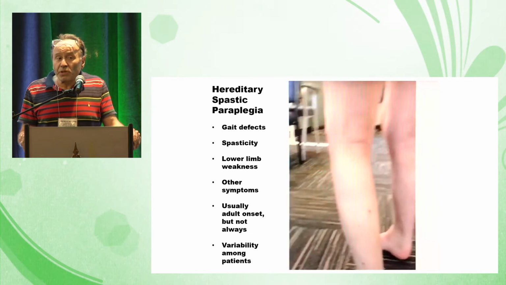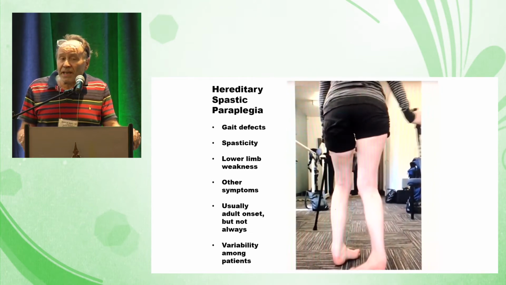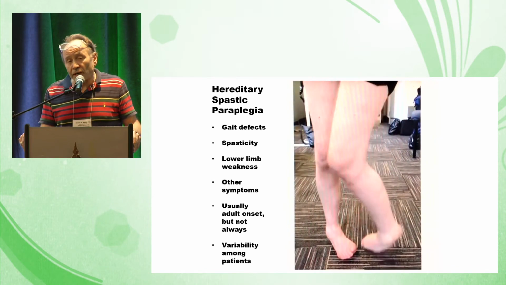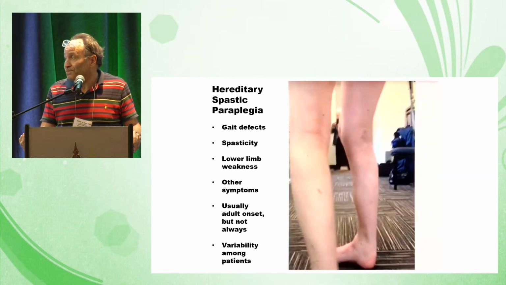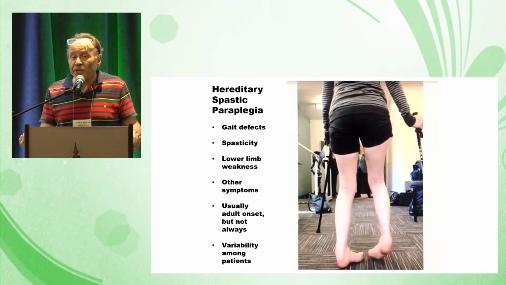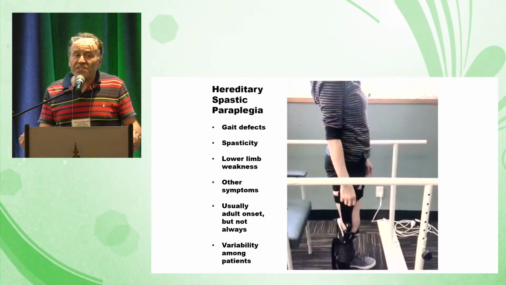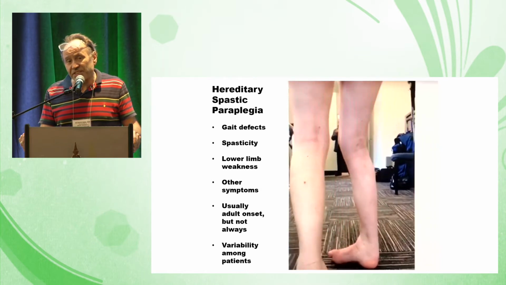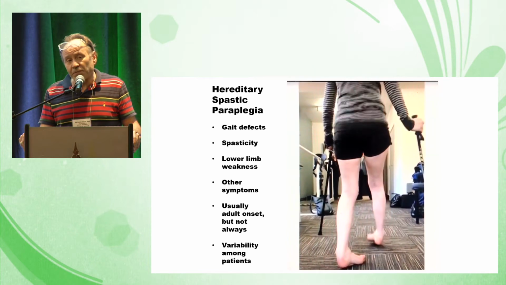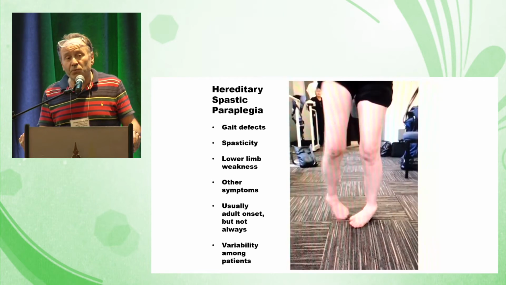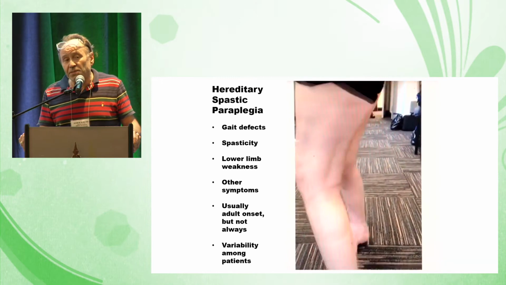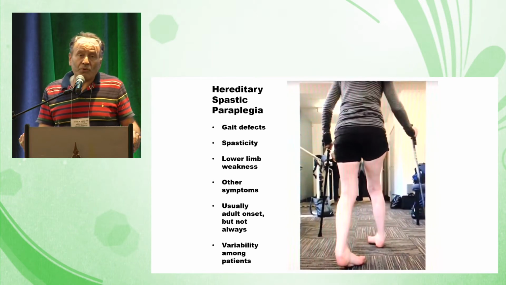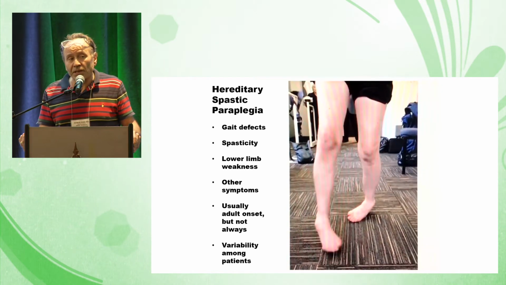So it's usually adult onset. I think usually the age where symptoms become apparent, maybe mid-40s, but there are a lot of people who have symptoms in their 20s or even earlier. And there is an enormous amount of variability among patients, even within the same family. People who have the same mutation to the same gene in the same family. Some individuals in the family may be in their 60s before they really detect any sort of symptoms, whereas other people in that same family might be 4, 6, 8, 20 years old, any number of ages.